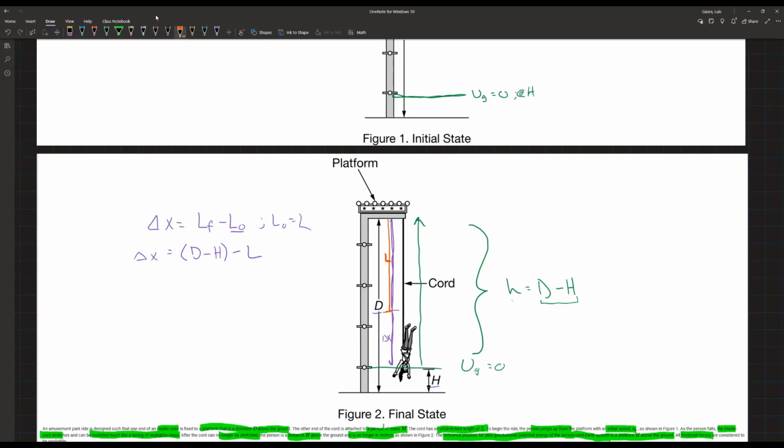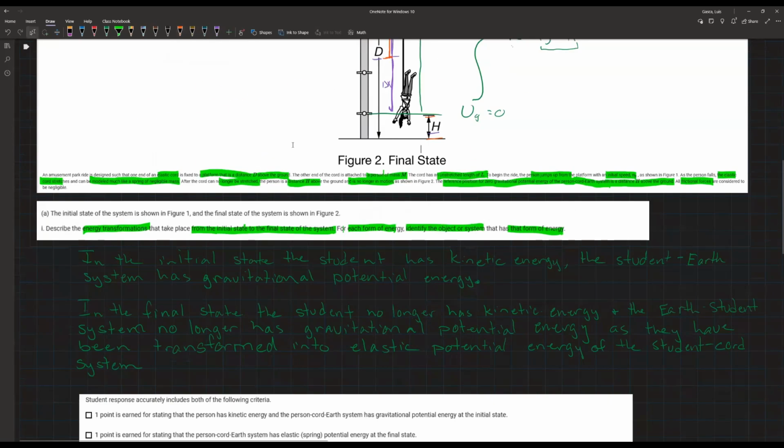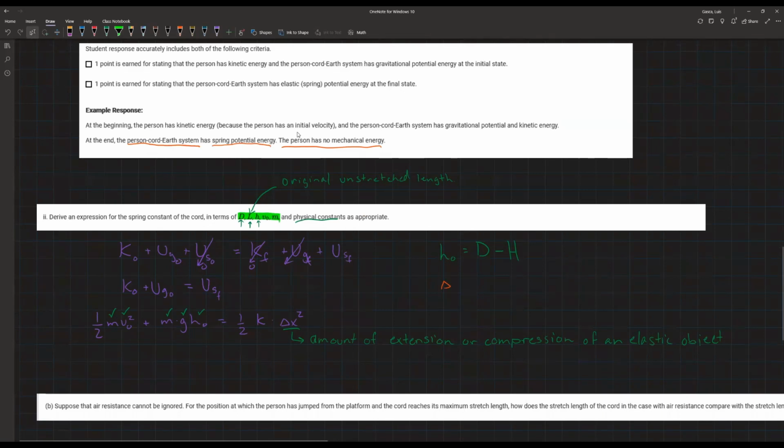And so if we take the total distance and we take away the height from the bottom of the ground to where we stop, that'll give us how much its final length was. And then we take away the original length to find out how much it stretched from there, which would be this purple bit. So we can go ahead and say delta x. Let me write that in purple. This one's kind of like the nasty one. D minus H minus L.